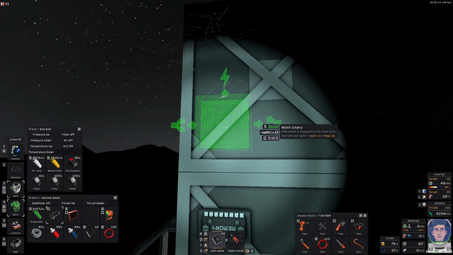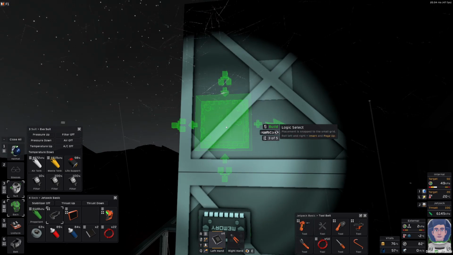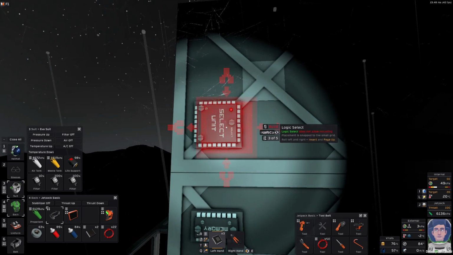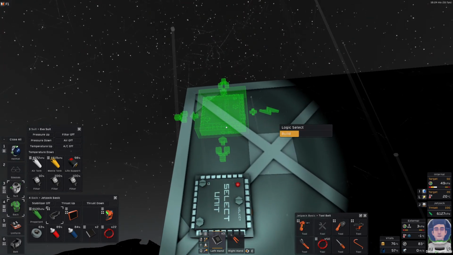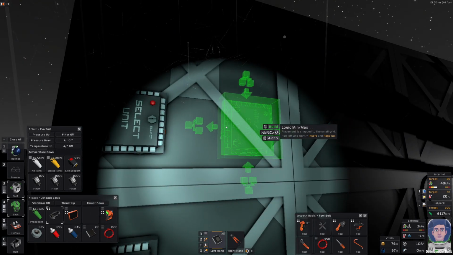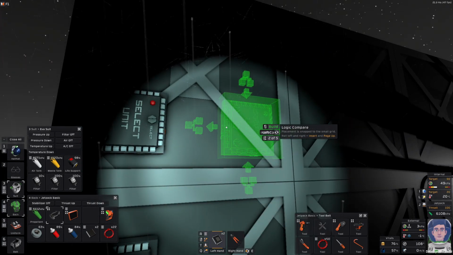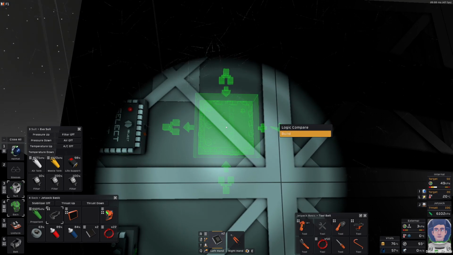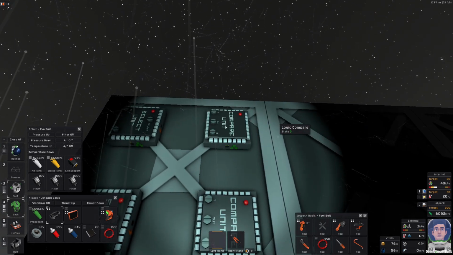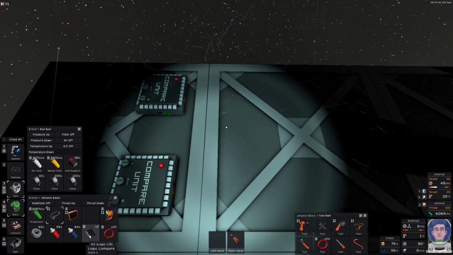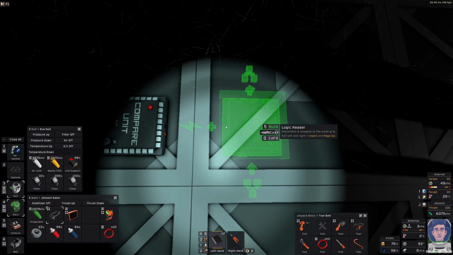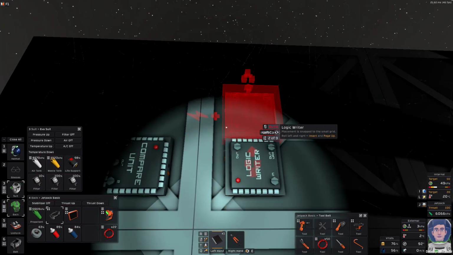So, first thing you need to do is put down your 2 select units. Let's just go ahead and get them all down. Next, we need 2 compare units. Okay. And then, finally, our logic writers.